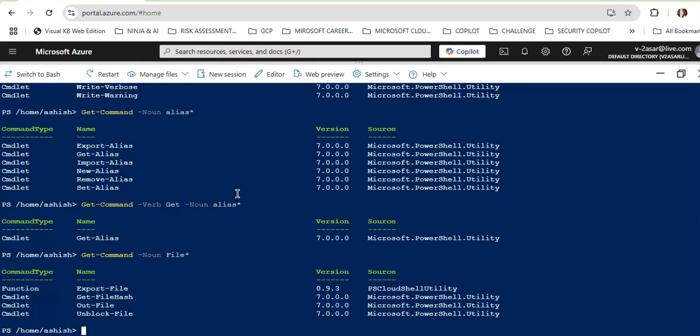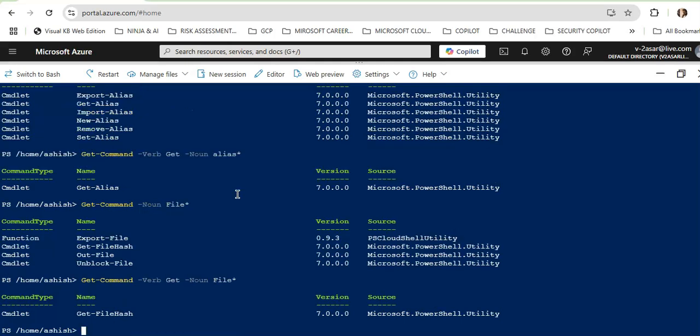I wanted to list all the commands in which noun is file, because it's always verb dash noun. And same way, if you'll do get command verb get dash file hash, same thing happened with this as well.